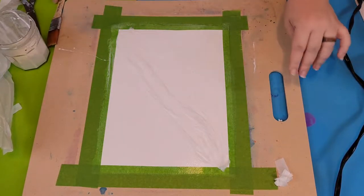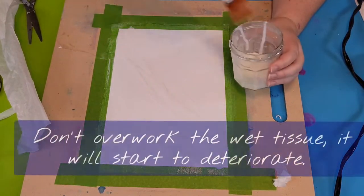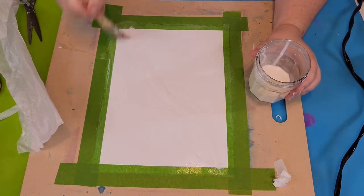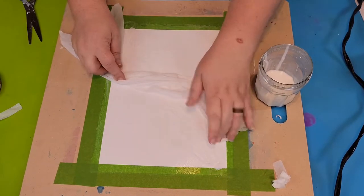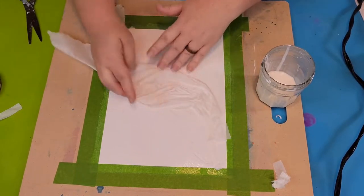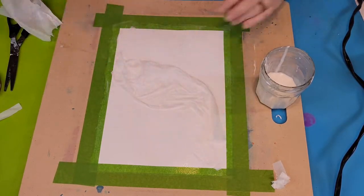And so for this one, I'm laying down some tissue paper to create some texture on this watercolor paper. For this technique, you really have to seal the watercolor paper with some gesso, lay down your tissue in the composition that you would like, and then gesso over it again. So I laid down several pieces of tissue and I gessoed them.